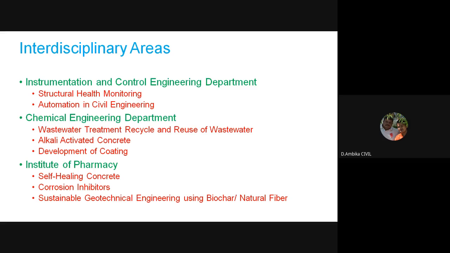And not only aligned with the engineering domains, we can also club our civil engineering materials or the concrete matrix with the medical field or Institute of Pharmacy, like self-healing concrete or corrosion inhibitors, sustainable geotechnical engineering using biochar and natural fiber. Anything which we use by means of natural fiber, by means of natural resources, definitely seems to be sustainable development. We should not degrade the natural resources, and the usage of naturally available materials leads the way to sustainable growth.